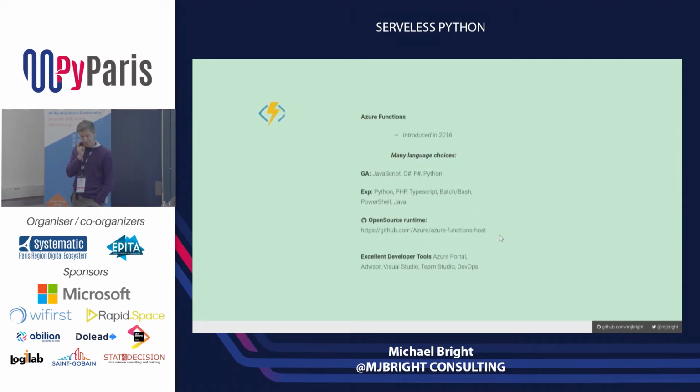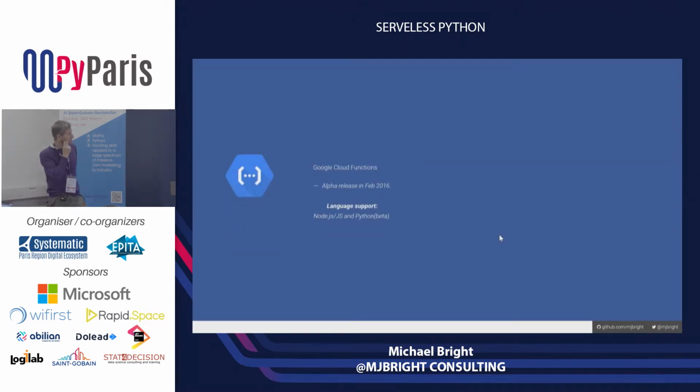Azure, so Microsoft introduced Azure Functions in 2016. What's interesting about Azure is that I think it's the one with the most complete dashboard. As you can expect, whatever you might like or dislike about Microsoft, they have an incredible experience in developer tools. They support a number of languages. Again, JavaScript and Python are probably the main ones used, but well, C# as well. And there is an open source runtime for Azure Functions, so you won't get all the nice Azure portal interface, but it means that you could deploy your functions locally, at least for testing. And then they have some excellent developer tools around that.